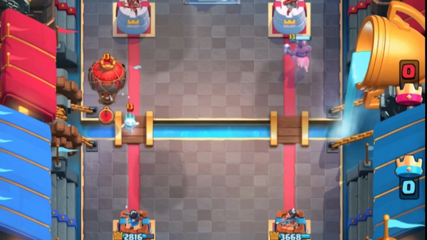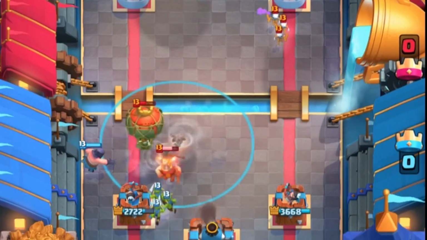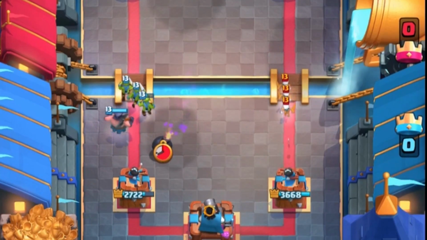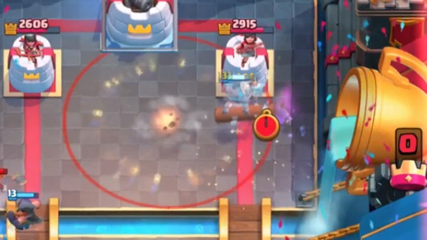Sometimes you'll want to play super aggressive with a Valkyrie plus Hog Rider, and if your opponent goes in for a balloon in the opposite lane, you can go in for an easy King Tower activation with Tornado plus Ice Spirit. And if both players play correctly, much like the Expo matchup, it's very hard for either player to break through.